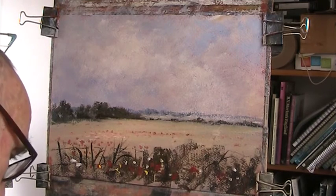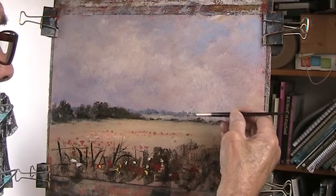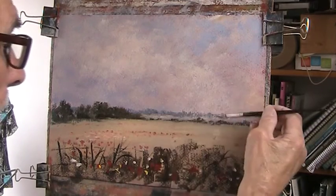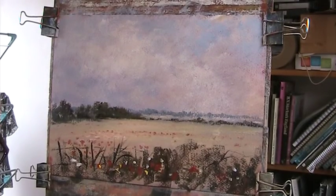Don't want that black on the brush. I could put some little houses in there, just a white farmhouse, just to have a point of interest. I can do that with my half inch brush here. Or can I? Bear with me. See if I can find a little square ended flat. No, never mind.